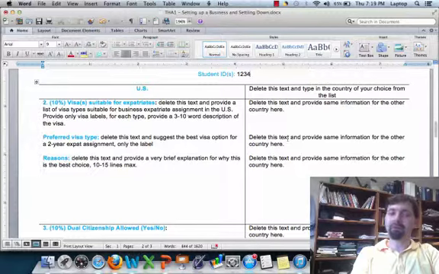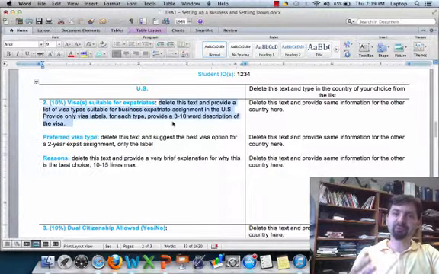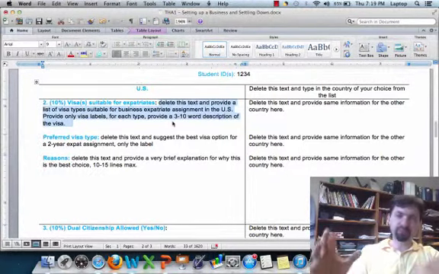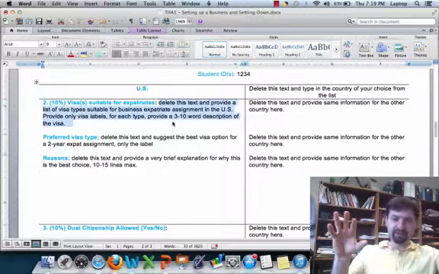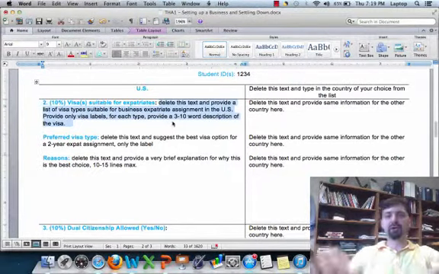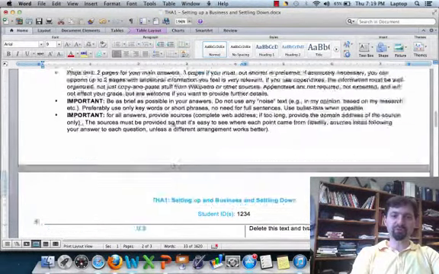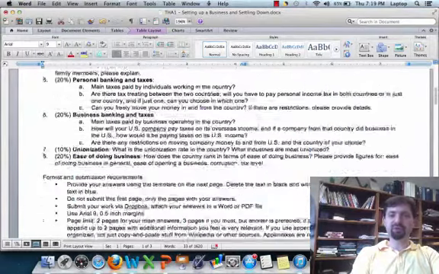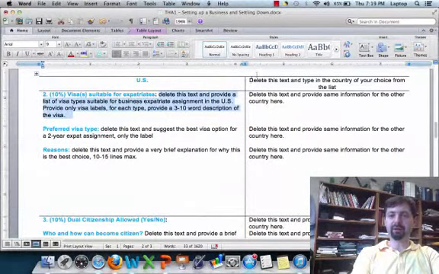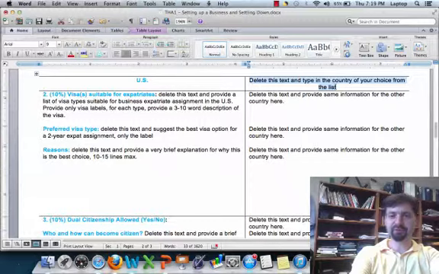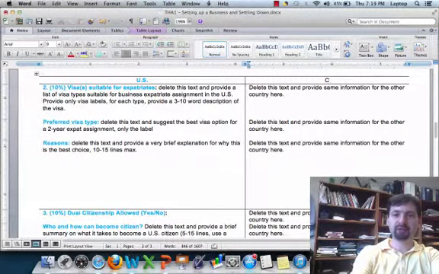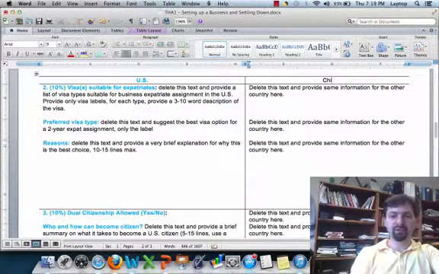Then the same thing, for example, question number 1. What type of visas are available to expatriates to work in a given country? And you will have to do this assignment for the United States and for another country, and you can choose any country from the list provided here. Let's say you, for example, chose, I don't know, China as your country. So you just type China here. And so for question 1, you give me the answer.